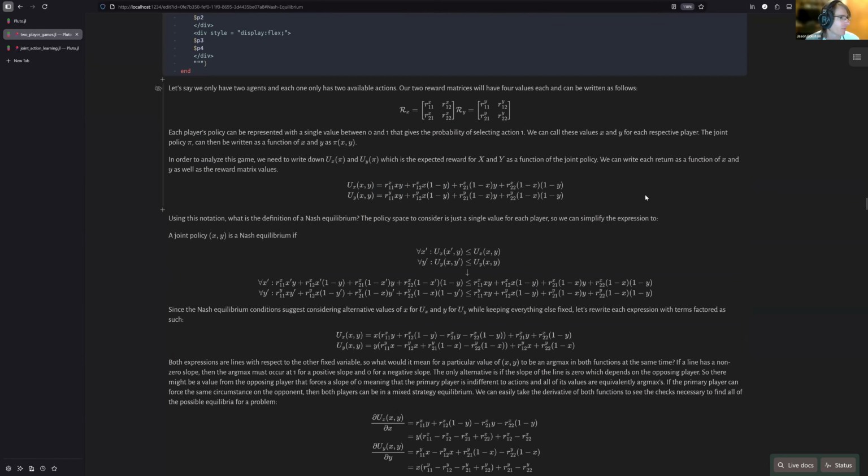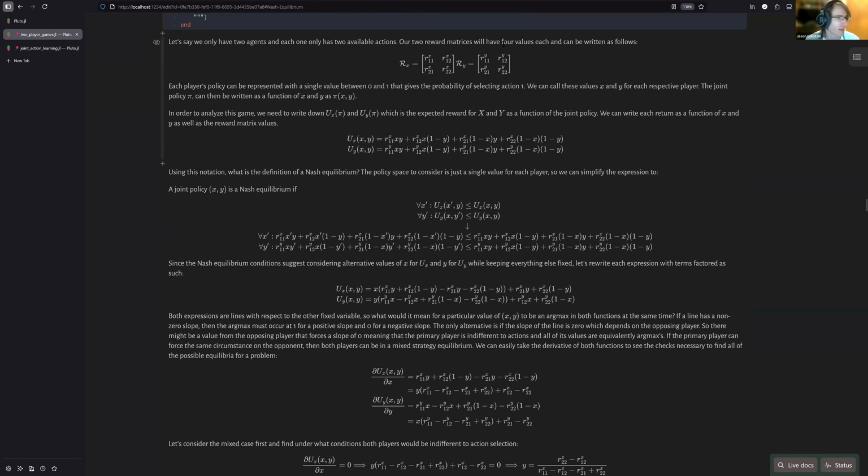But these are my notes from that meeting where we looked at this game. So this is just a general 2-player 2-action game, right? The game is defined by 8 values, which are the 4 joint action rewards for each player. And then what you can do is write down the reward for each player under a given policy, where the policy here, X and Y, is a number between 0 and 1. And it defines the policy for the player, where it's the probability of the first action, and then the second action is derived from the first action. So you can write down the return for each player.